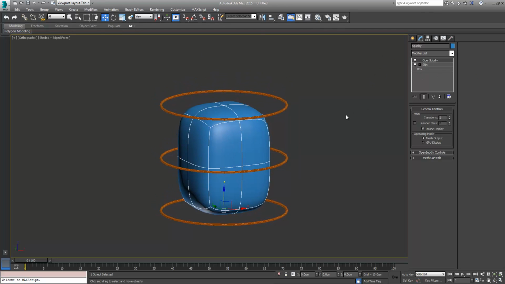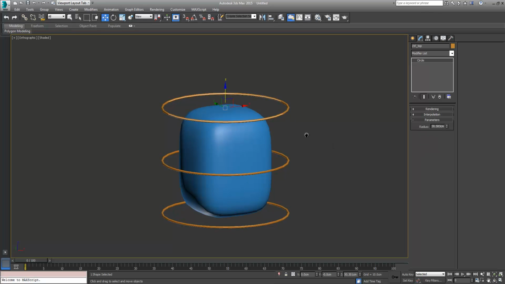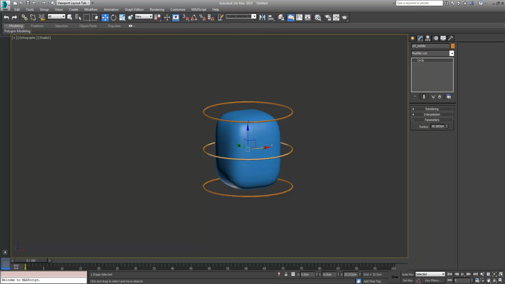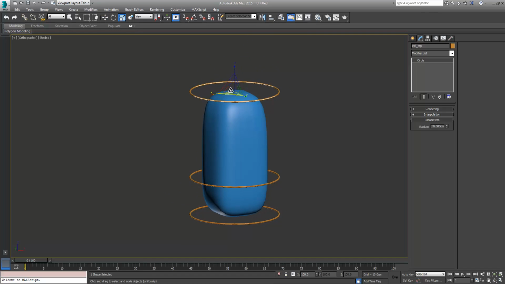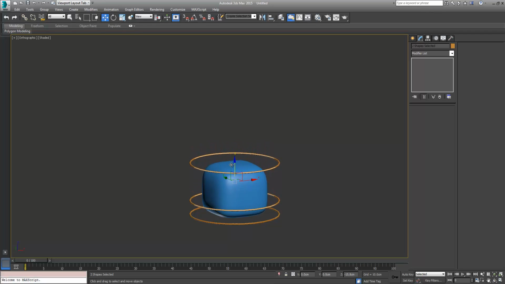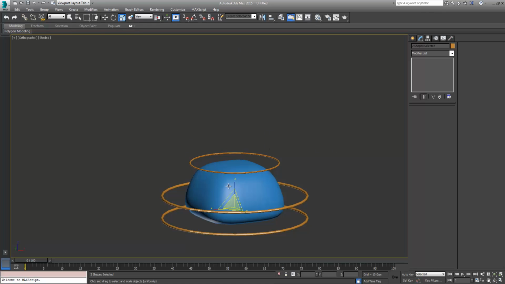You can use TurboSmooth from previous versions. So we'll just have a look now and see how it's affecting. Yeah, looks pretty good. Now obviously you can scale as well, because whenever you're animating, you want to maintain volume. So let's say, for instance, you squash down, well, the volume isn't being maintained here, so you could scale these two out then, so it's going to maintain the volume.